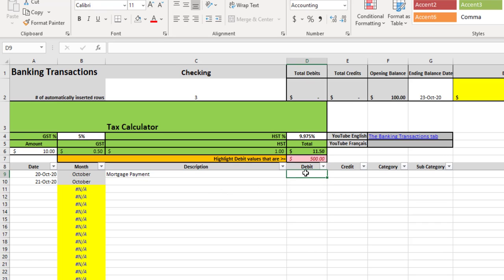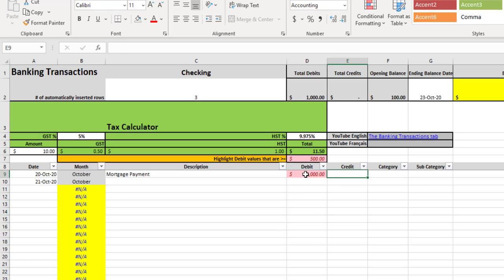Over now to the debit column. Now, if you're new to bank and credit card transactions, you may not know what debit and credit mean. Just in case you don't, debit means money going out of your pockets or your bank account, and therefore it will subtract from your bank balance. And a credit means money coming into your pockets and therefore your bank account, and therefore that amount will increase your bank balance. And so here, for example, let's say my mortgage payment is for $1,000.